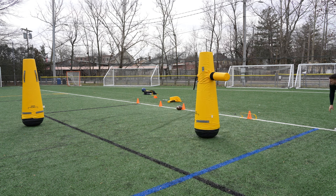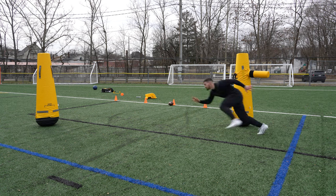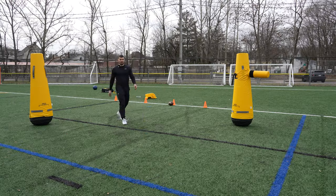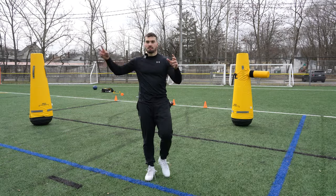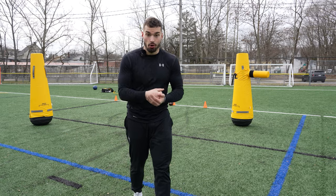Inside eyes. Again, same three steps, faking the chest, dropping it low. Inside eyes. And that is how you perfect the ghost rush, the speed to long arm, and then building off of that, the speed to long arm to ghost.